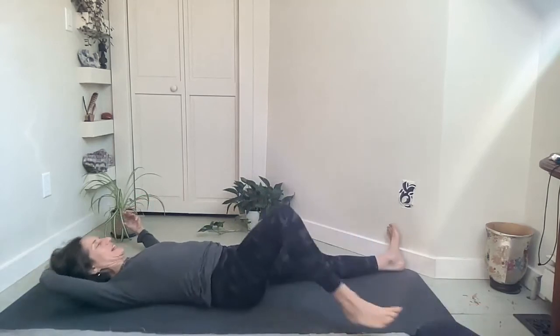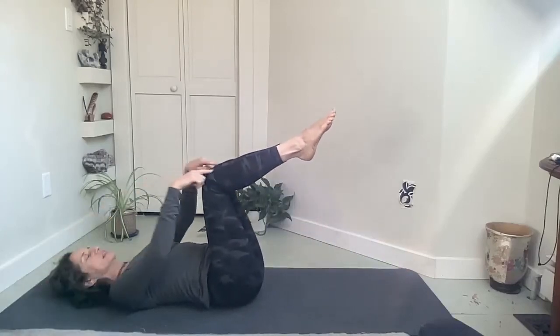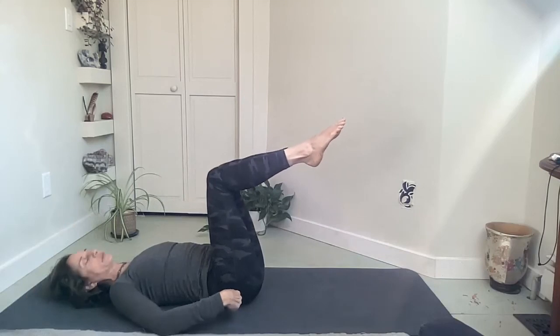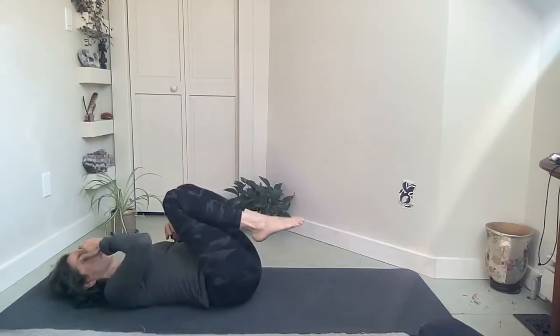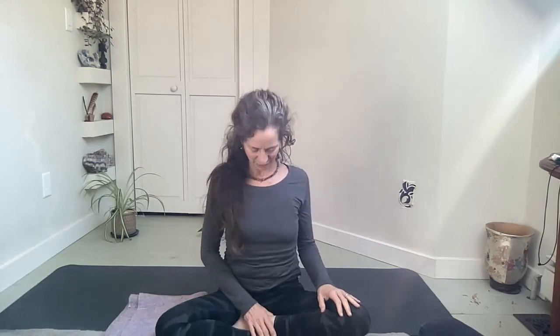You may like the idea of propping your legs up onto a chair or a couch that's nearby, allowing the knees to align over the hips. You may be interested in wrapping the knees, covering the eyes, whatever makes sense to you as you compassionately and lovingly transition into our most important pose of our practice.